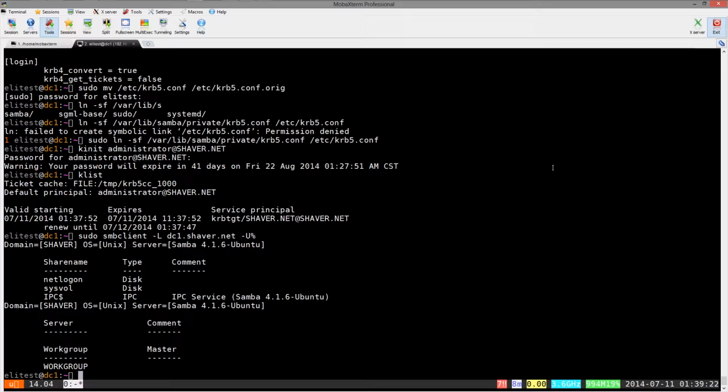Cool. So we're seeing the types of shares that are shared off of this folder. Netlogon, sysvol, and IPC$, which is inter-process communication. I don't know what IPC is. That's a good question. All right.